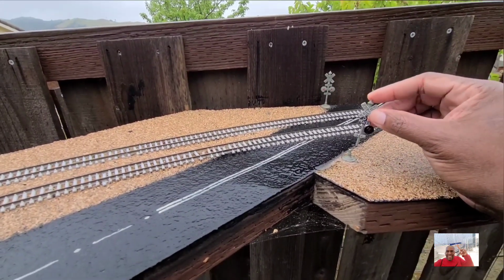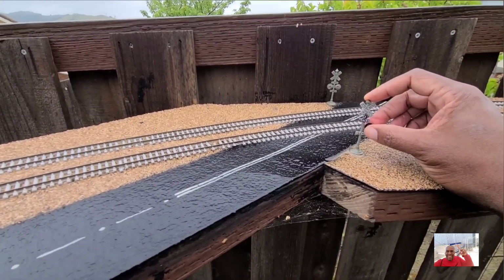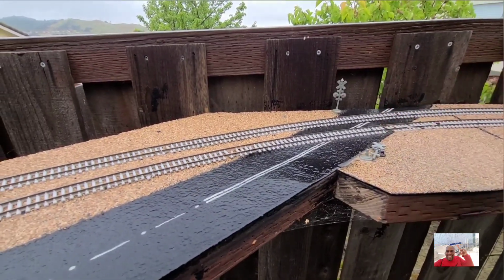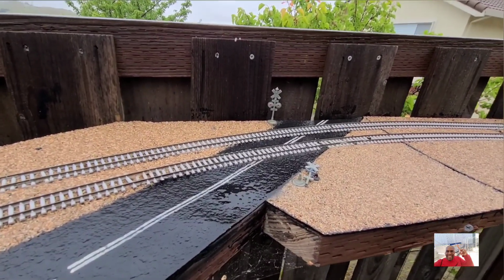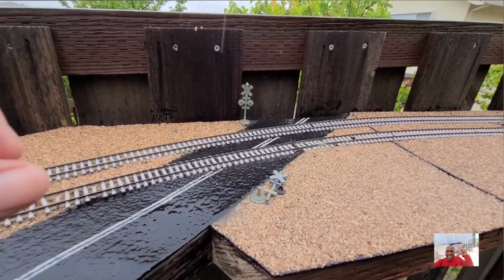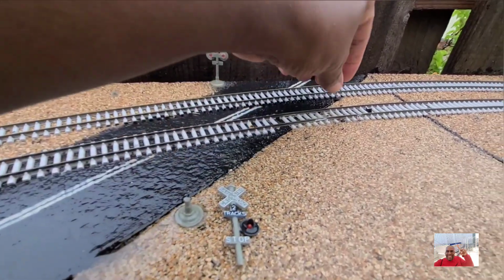I don't want to put anything electrical as far as lights and crossing grades with the gates that come down out here, because it is still outside. I don't want to be worried about electrical and wiring in that sense where it may rust out. It doesn't even work. So with this one here, more than likely I'm just going to throw this one out or toss it out, because it's not worth trying to keep this one anymore.